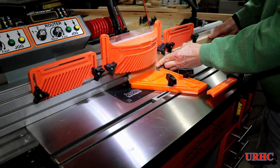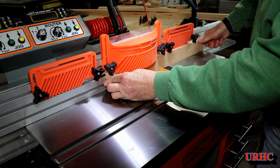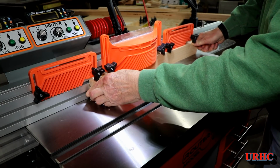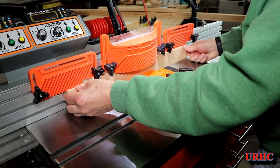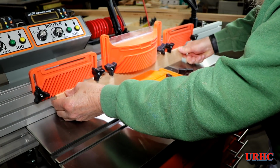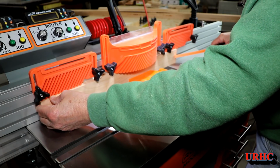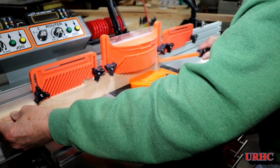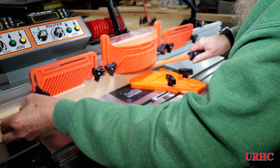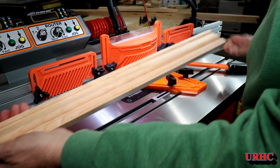Let's run the first test piece. I selected a short piece to do here, and that Milwaukee router is doing a lot of cutting with a big bit, and dust collection on the table is working well, so I don't have a mess. But one thing I did find out, when you're hand feeding like this, wherever you pause or stop, you will have a mark in the face of the molding when you're done. That's one thing I really don't like about this process.